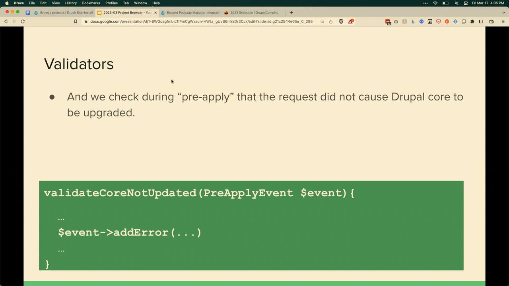I don't know. You are not preventing updates to Drupal core, correct? We're only doing updates to Drupal core. Yeah, right, exactly. So obviously this is not something that's already built into Package Manager. Yeah, touché.